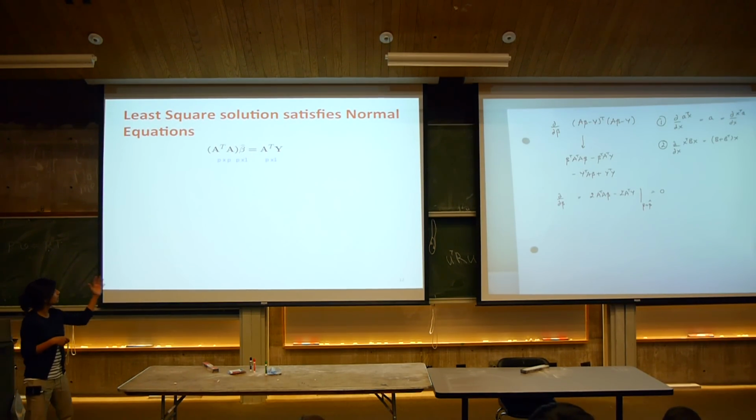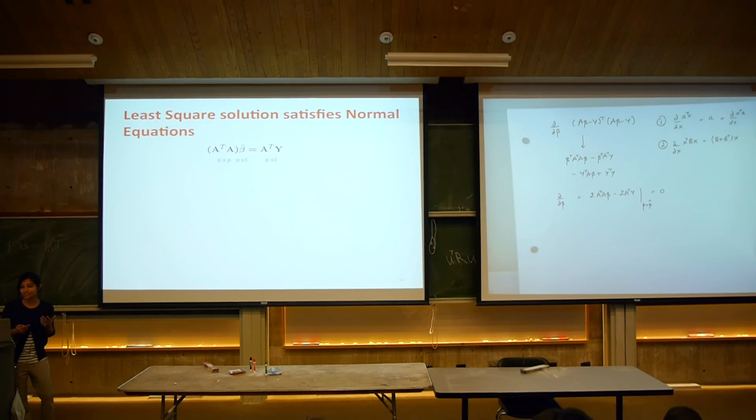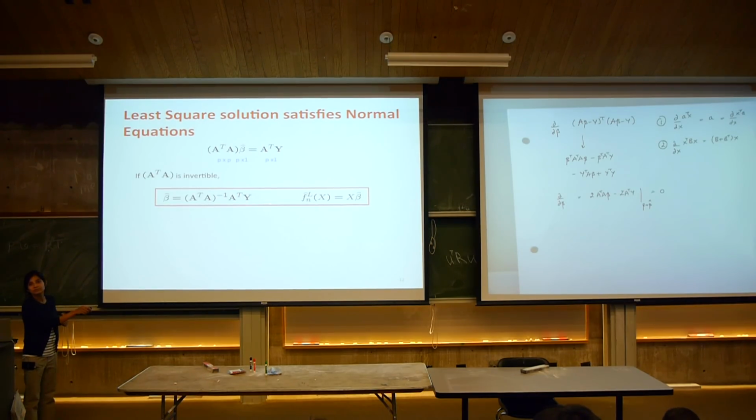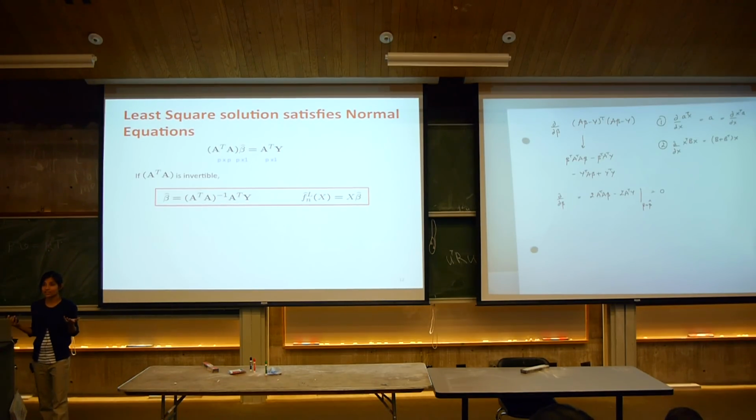And of course, you would say, well, why not take the inverse of A transpose A? If it exists, you can take it. So yes, if A transpose A is invertible, then your least squares solution is just this. And remember again that betas are just your regression coefficients. These are the weights that multiply each input feature. So to actually get the prediction, you still have to take those weights and multiply them by the corresponding features of the test point to predict its label. So don't just leave the solution at this. The predicted label is not beta hat. Those are just the regression coefficients. You still have to take your test point and weight the features accordingly.